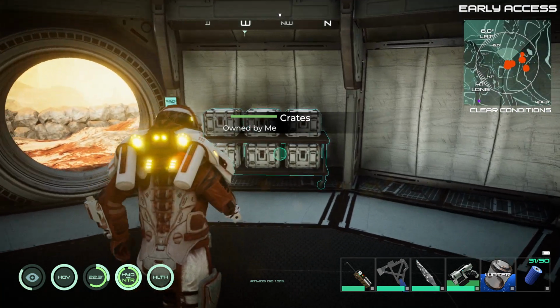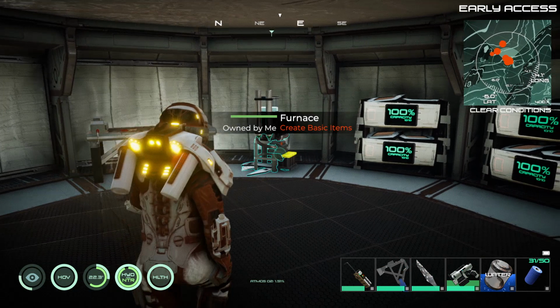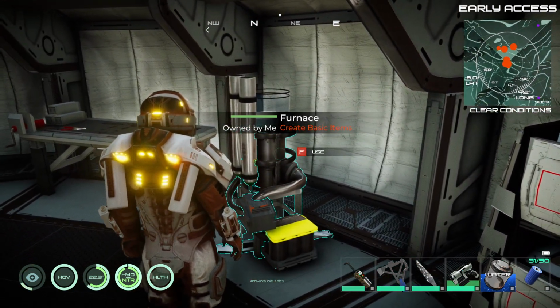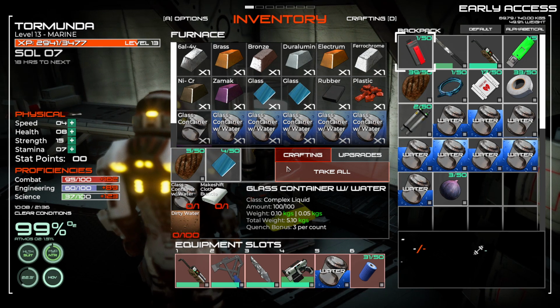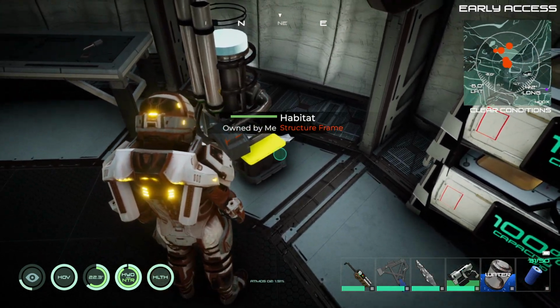So I've managed to get myself some crates inside as well. I got loads of storage inside. Now, the first thing you'll probably notice is the furnace. Now, I upgraded the furnace. So when you go in here, you can do upgrades. Now, I've done them all. The upgrades are, I'll try and go through them each in turn.